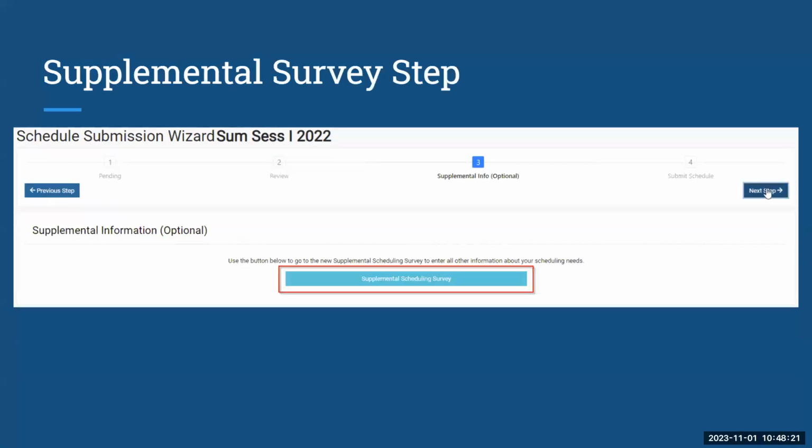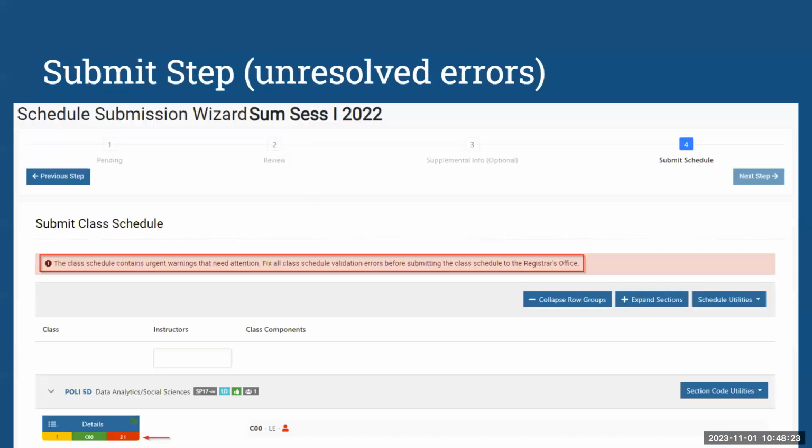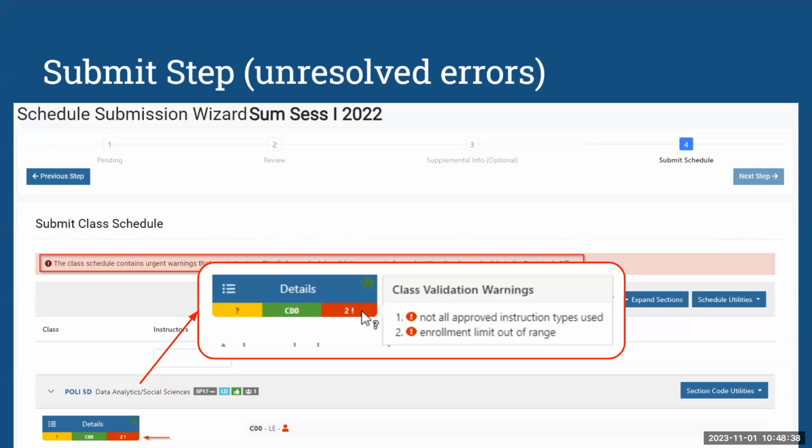Then you'll have your link to your scheduling survey. And then if there are any validation errors at this point that you haven't resolved, you'll have to go and fix them. In this case, here's my set of validation errors.